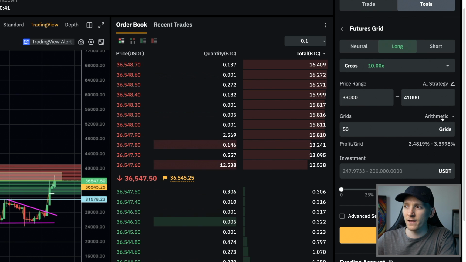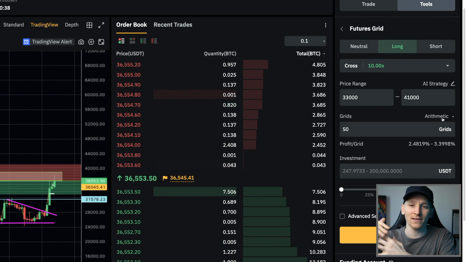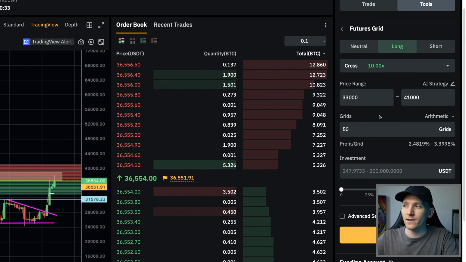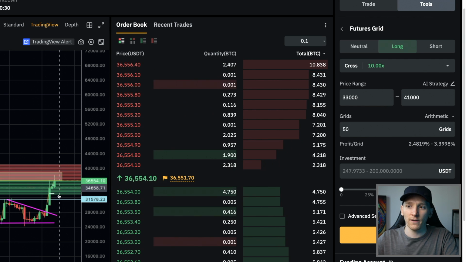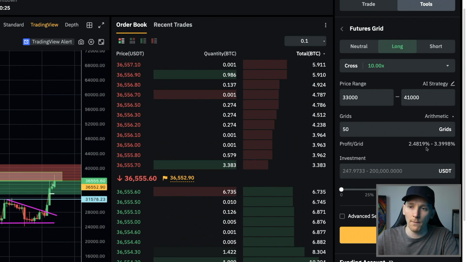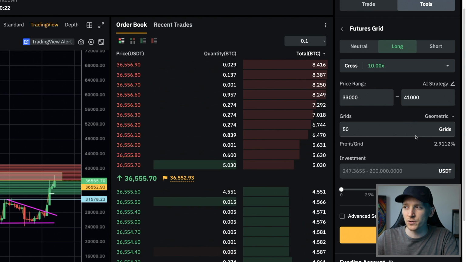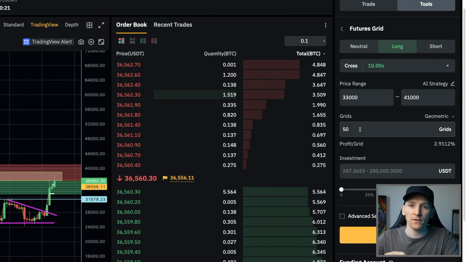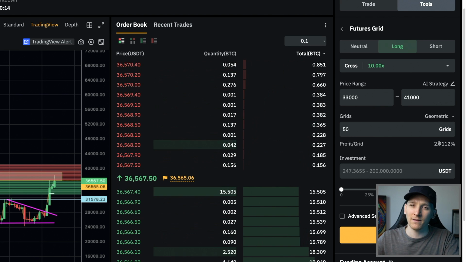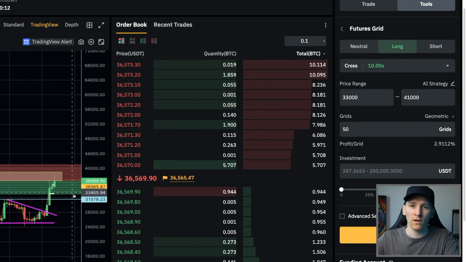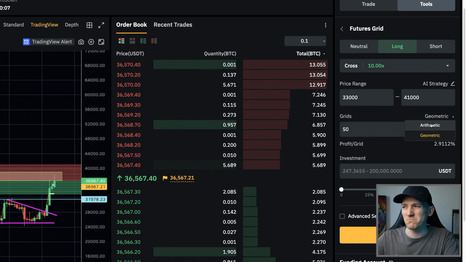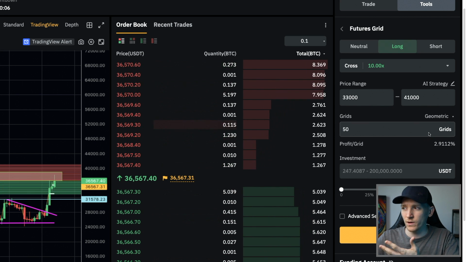That's here. Arithmetic means the difference between each grid is a dollar amount. So whatever it is, let's say it's a $20 difference between each grid. Well, $20 is a different percentage of the prices that we have. And so that's why it gives us a range of the percent profit per grid that we're making. You can also choose geometric, which is a specific percentage difference per each grid, which is here 2.9%. Which one is better? I don't think it matters too much. It's not a big deal because we're trading short term in the futures market, probably trading between a fairly tight range anyway. So probably not a massive deal. You might want to go with either one. It's up to you.